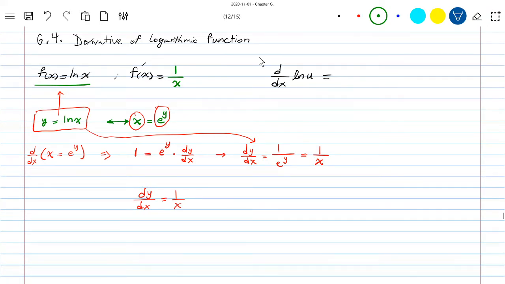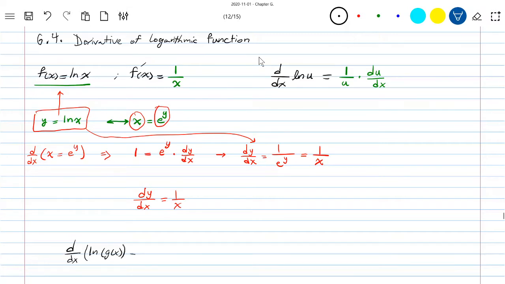And you can generalize the derivative of ln of u by chain rule. It would be 1 divided by u multiplied by the derivative of the inside function du over dx. In some textbooks they use this format as well. The derivative d over dx, maybe I should write this, d over dx of ln of any function inside, g of x.